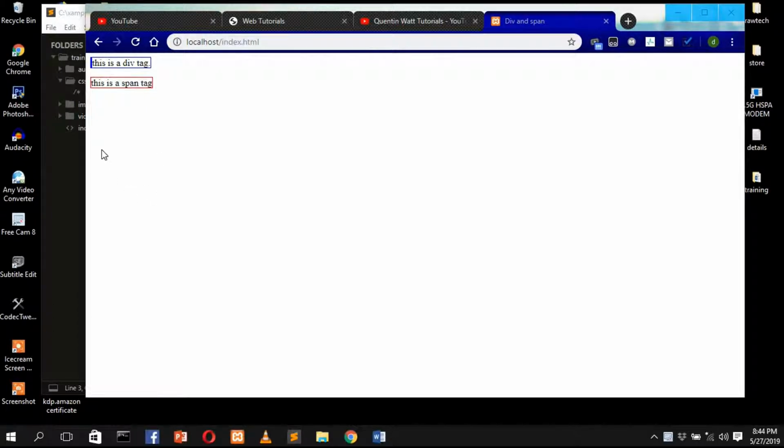Okay, and you can see now that it's displaying inline, right? The blue line that was going all the way across the page is now just taking up the width of the text in the div. So that's how you can do that. Then let's say you want to turn this span tag into a block level element.